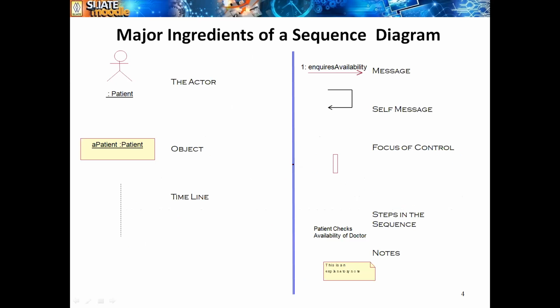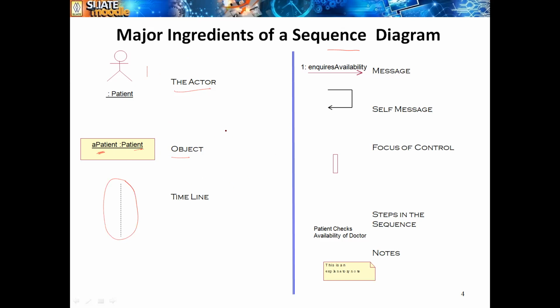These are the major ingredients of a sequence diagram, right? The patient means the user, like an actor: a patient, an instructor, a lecturer, or a student. Then the objects, like the patient object, and the timeline.